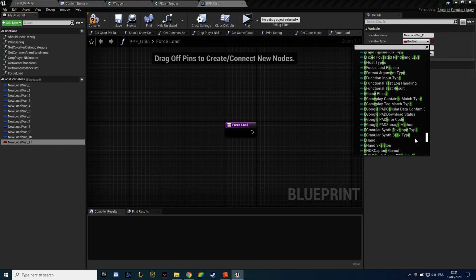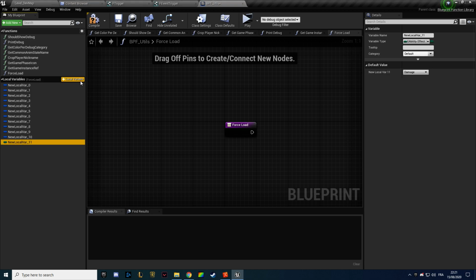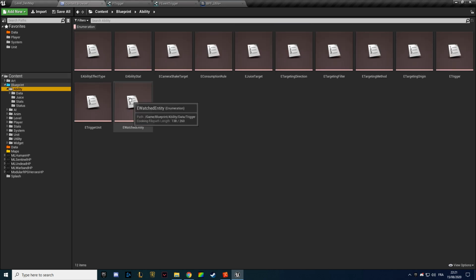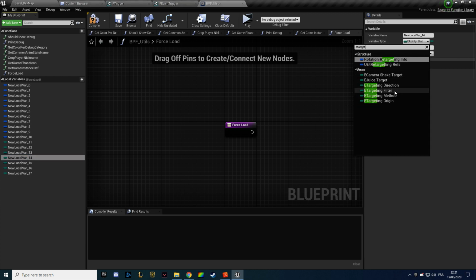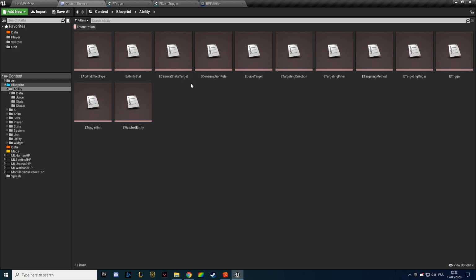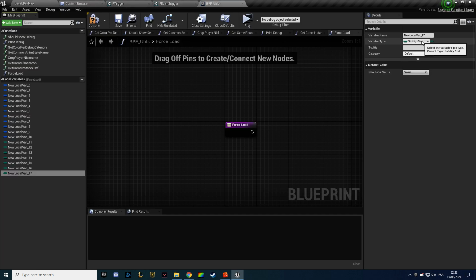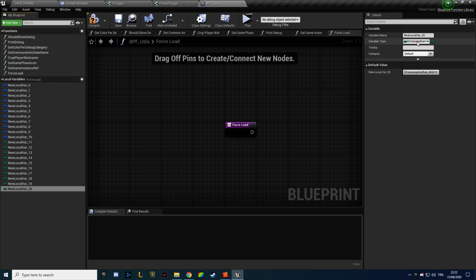And all our enumerators, where are they? Okay, they're here. E-ability, effects, stats. What else do we have? I want all enums here. Targeting we have. Direction, filter, method, origin. What else do we have? Trigger, e-trigger, e-trigger. Oh yeah, why not consumption rules as well? Watched entity.